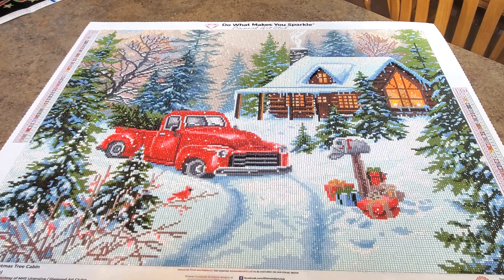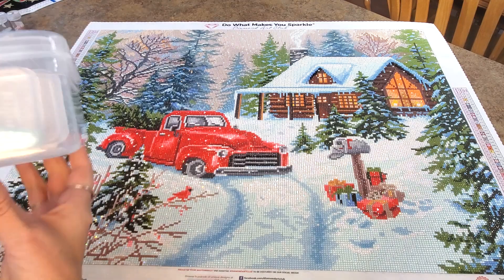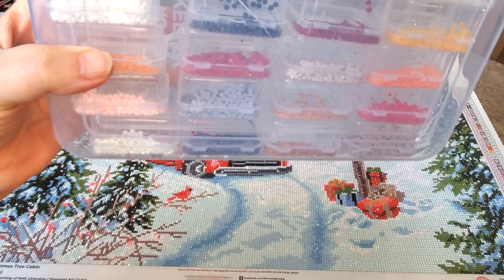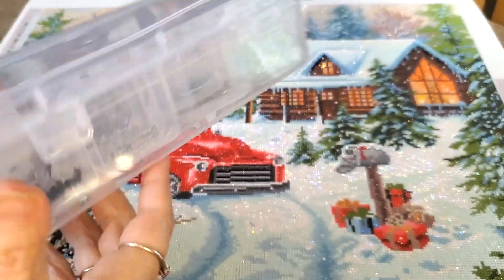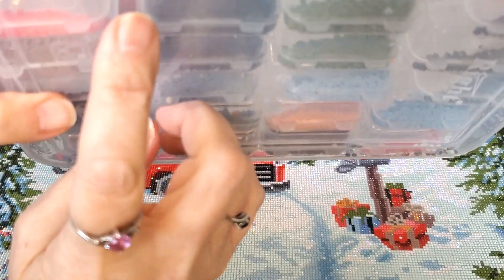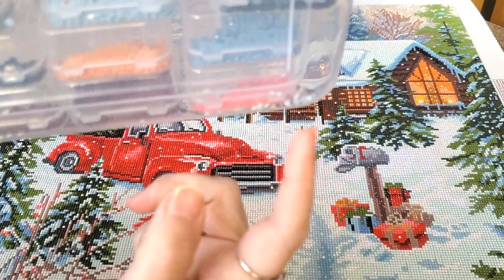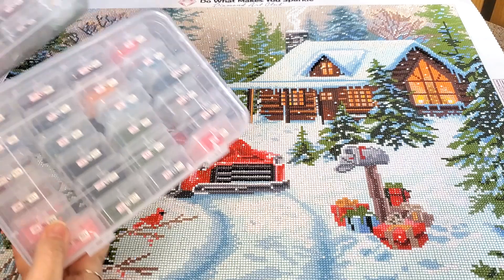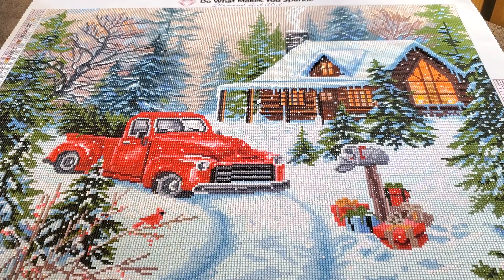My trash — I didn't keep a container for trash. I'll show you. See down here in the bottom of the container, I just dumped them into the whole box when I was done with them. There's one, there's one, they're just sitting in the bottom of the box. I think the other one has a few more but I just threw them in the bottom of the box. Here's a few right here — some pinks. That's my trash. I got lazy. I didn't have any space. I had the four bottles filled and I didn't have room for a trash container, so I just threw them in there.